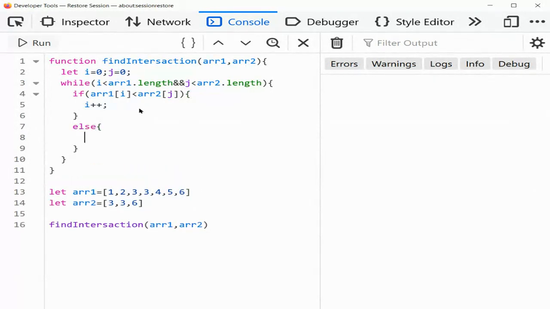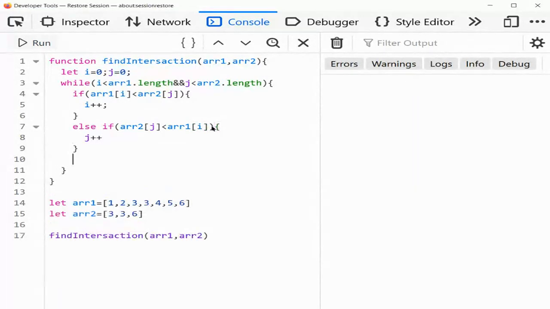If the reverse case happens, in the else if I have array 2 of j is less than array 1 of i. You can also say this as array 1 of i is greater than array 2 of j, whichever you want to write. If this is the case, then you need to do j plus plus.